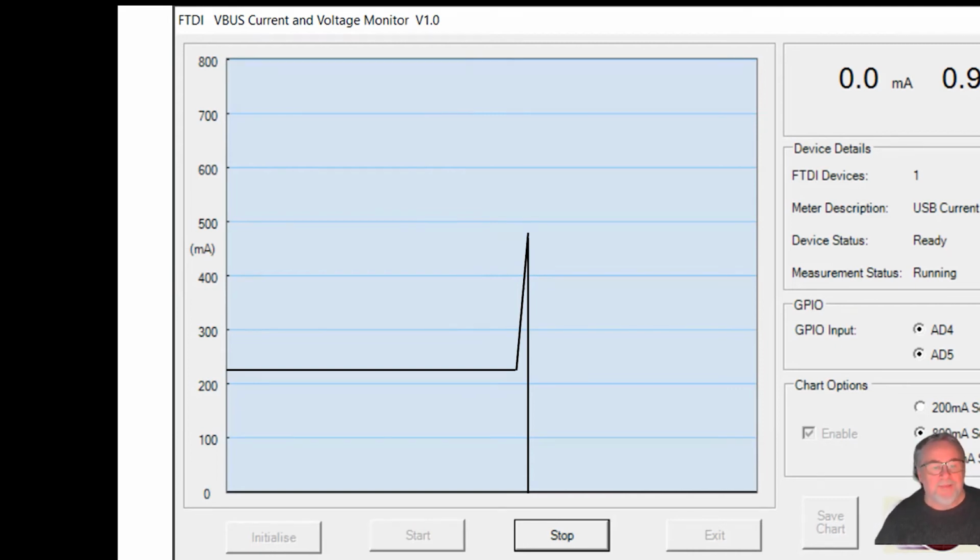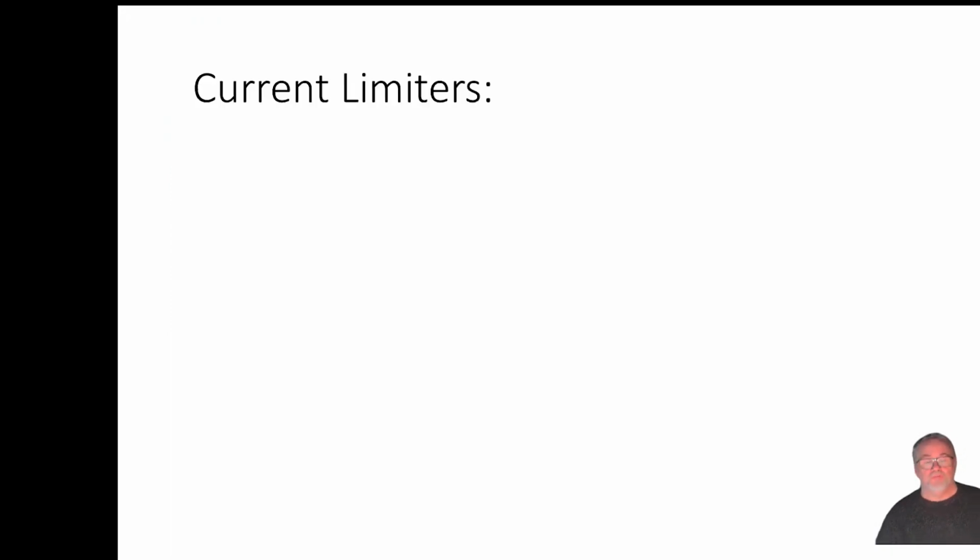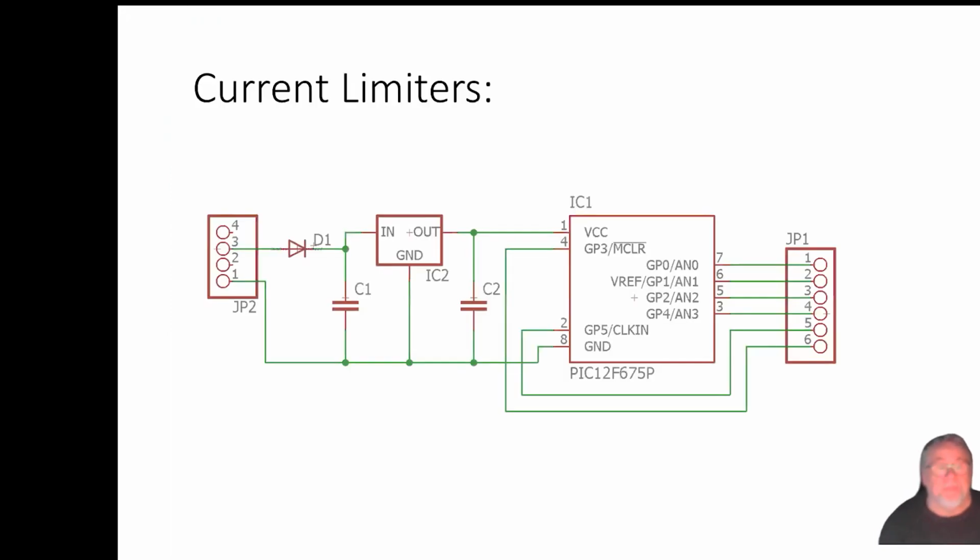And I used that to monitor a circuit, and it was running away at 220 milliamps. And then I put a 1 ohm resistor straight across the supply. And as I put the 1 ohm resistor across the supply, the current shot up. And just before it got to 500 milliamps, the circuit opened and it switched off. I then reached over and unplugged it, and everything went back to working. Poly switches, wonderful tools. Limiting current.